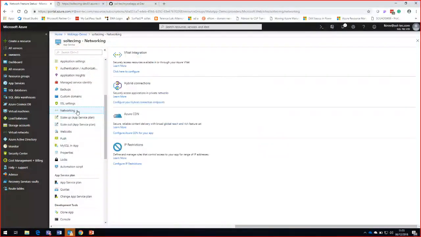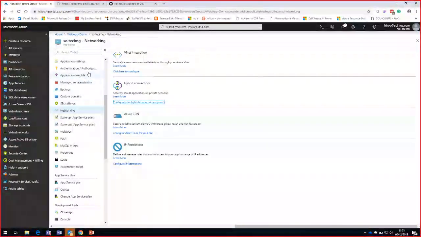Some of the other cool things you can do is you can link your web app. You can link it to stuff in Azure, you can link it to a CDN, so you can push stuff to it. You can link it as a hybrid connection, which is really cool. If you've got a very old web server or something your application needs to contact on premise, you can establish this connector. This is a very secure connector, which does an outbound connection from your end, so you don't have to open up any ports. You don't have to make anything really unsecure. We can link it to virtual networks, as I said, in Azure, and you can add IP restrictions as well.